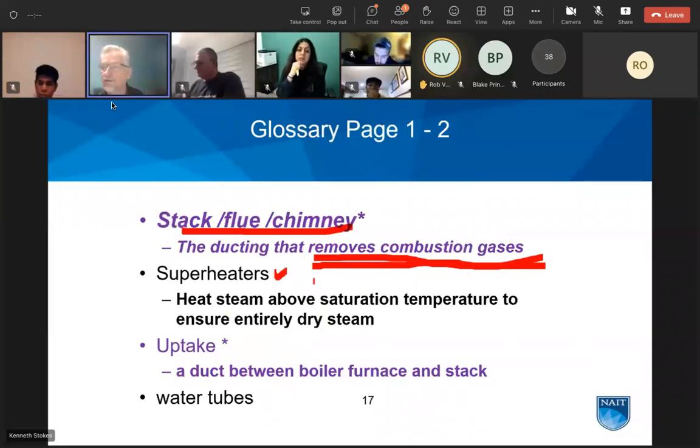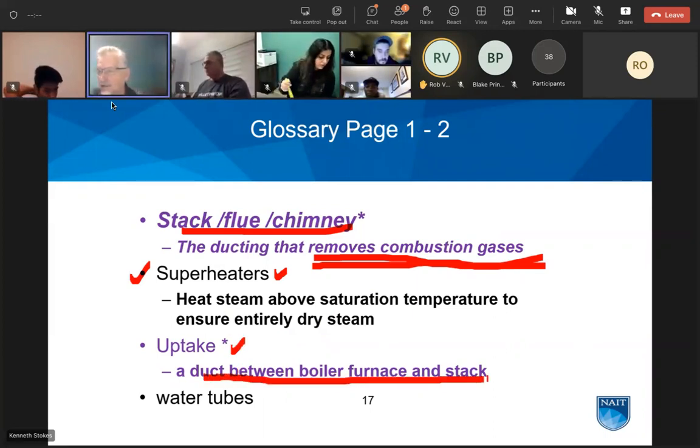Superheaters, if we do have opportunity to heat steam higher than what's called saturation temperature, that will be done with something called a superheater that we do not discuss at great length in this course. But we will talk about things like an uptake, which is a duct between a boiler furnace and the stack, supplying those gases from a furnace into the stack, depending on the design and type of the boiler.